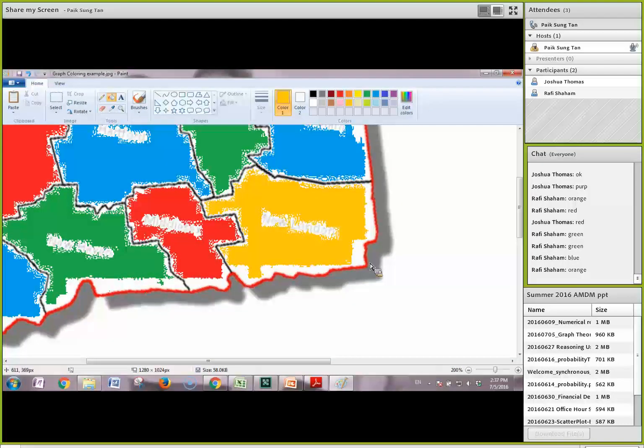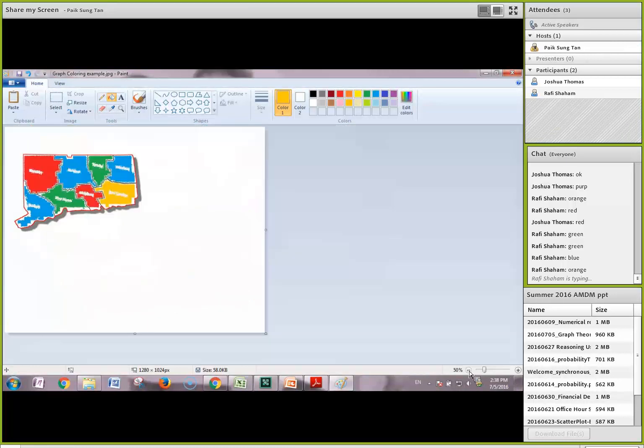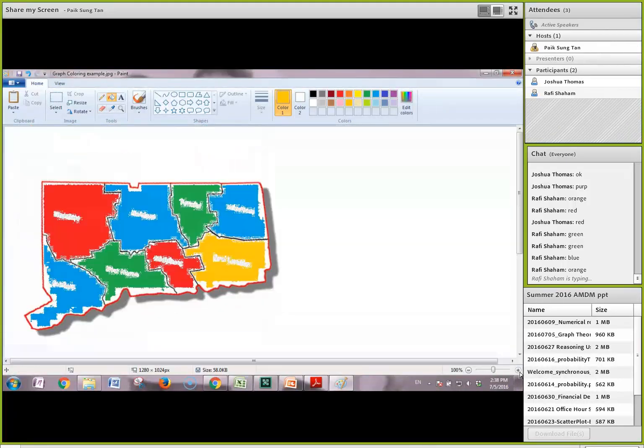So you see that because this state touches the state colored blue, I cannot use blue; it's on the border of the state colored green, so I cannot use green; and I also cannot use red. So I have to use orange, a different color. It doesn't have to be orange. So good job.